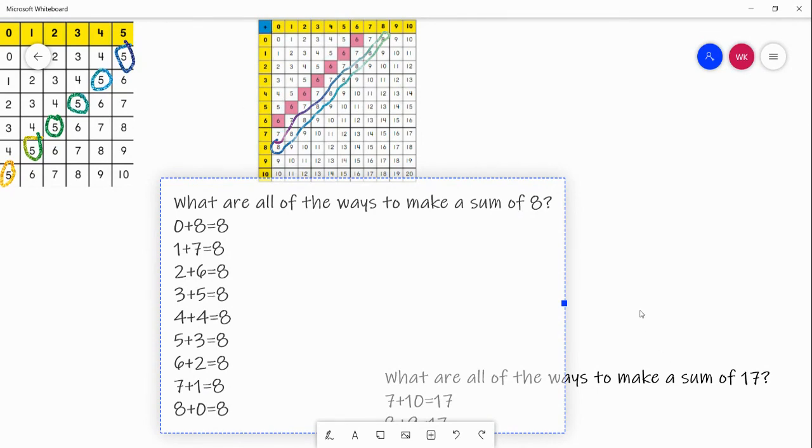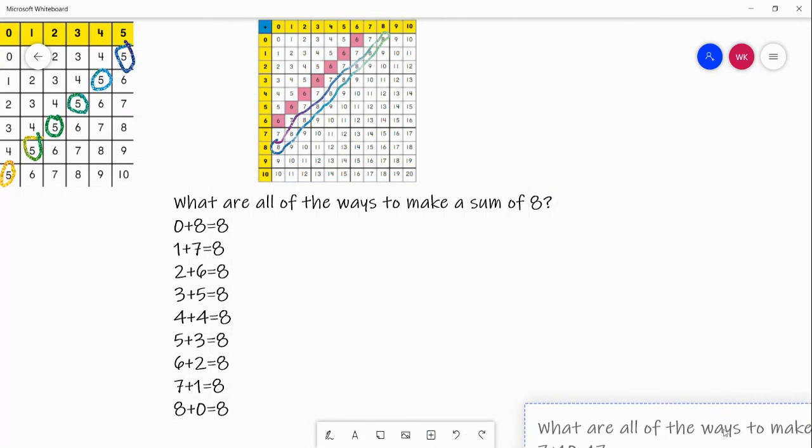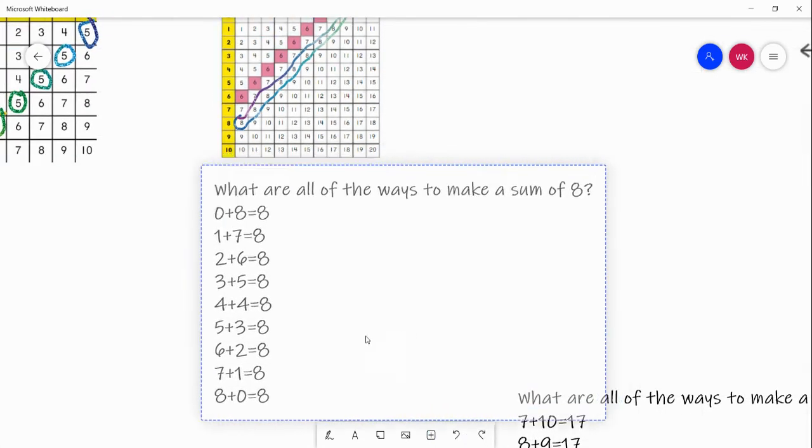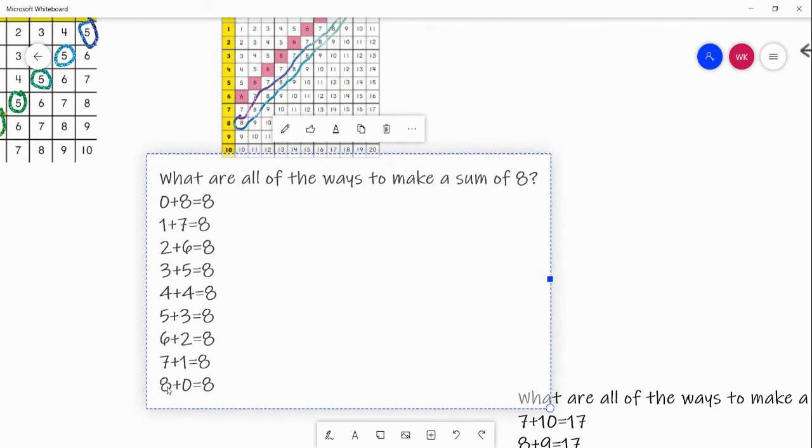All right, let's look at our pattern here. What is our pattern? So we start at 0 and we get all the way up to 8 on our add-ins on the left side. And on our right side, those add-ins go down. So on our left side, the add-ins increase or go up by 1, add 1. And on the right side, our add-ins decrease or they go down by 1. And all of our sums are the same. They're all 8. So those are the patterns that you can notice.